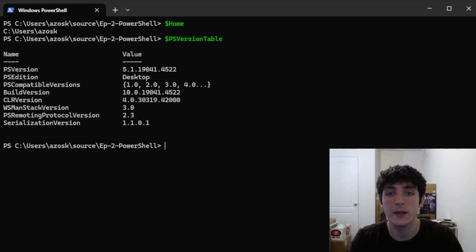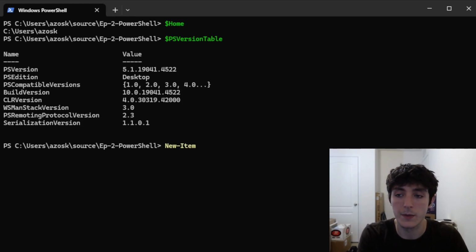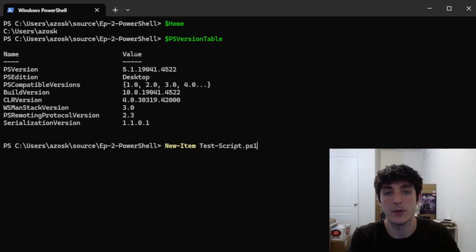Now, we're going to use a command that we've used prior, which is the New-Item command. If we type New-Item, and then we're going to pass a parameter that's the name of the file that we're creating, and that's going to be TestScript. And we're going to add the .ps1 extension for naming convention. Now, there's going to be something new that I'm introducing in this episode that we hadn't done prior, which is adding an additional parameter. And this is the Value parameter, which will allow us to add contents to this file.